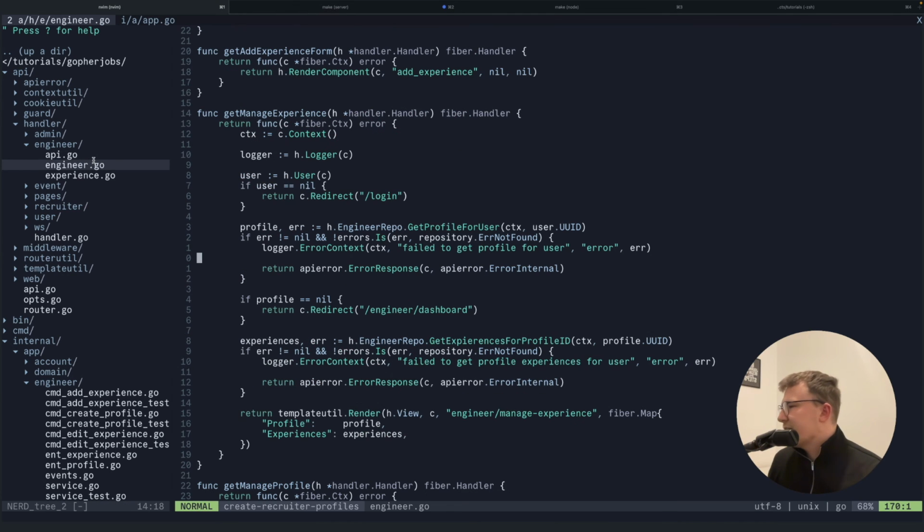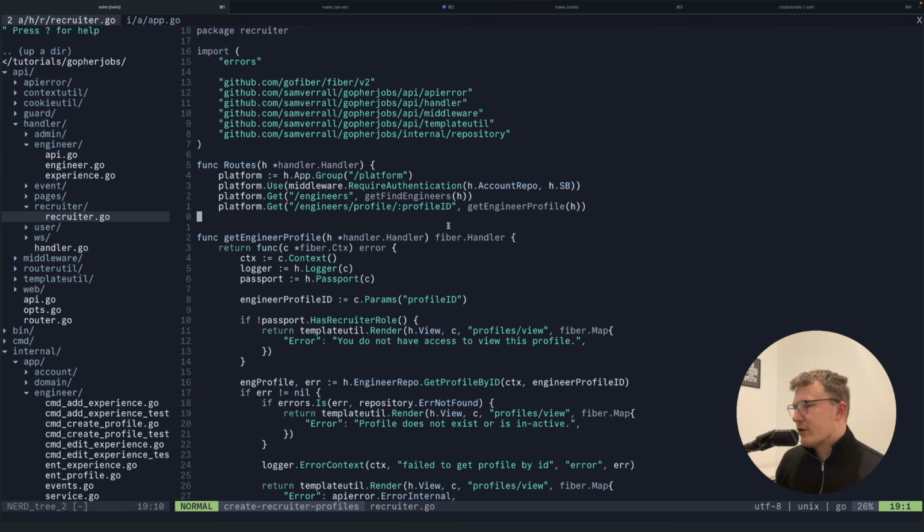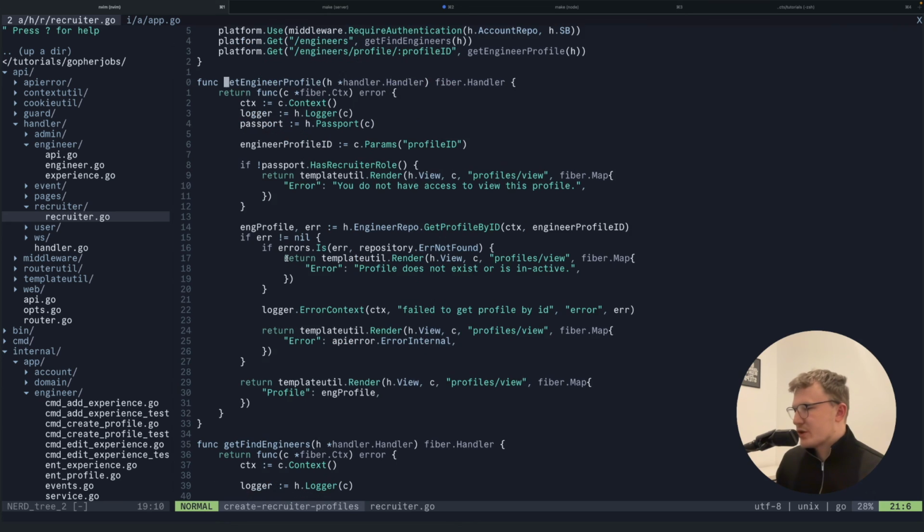So yeah, I think that's an overview, guys. Again, the recruiter stuff all follows REST. So this get engineer profile will just render the profile page with the profile passed into it, and that's it, really. As for the HTMX stuff, maybe I can make some more in-depth tutorials on it, but it's all really simple stuff, guys. Think of your JSON API, but as markup, and think of the HTMX attributes as just swapping and putting other HTMX in.